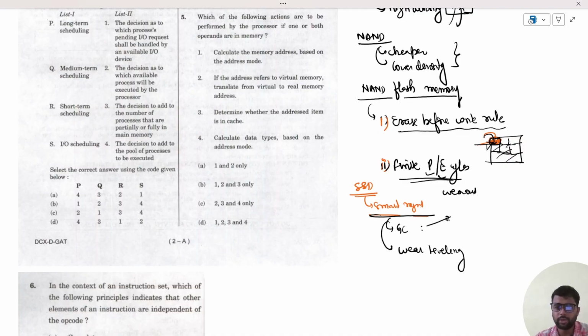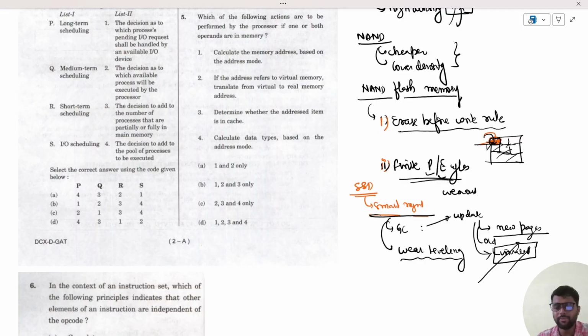See, in garbage collection, whenever you update data, the data is updated in a new page. Memory is divided into different pages. And the old one is marked as invalid. So as you go on writing new data and new data, the old data that you have written is going to be marked as invalid. And after some time, all those invalid data are going to be cleared, freeing up the space.